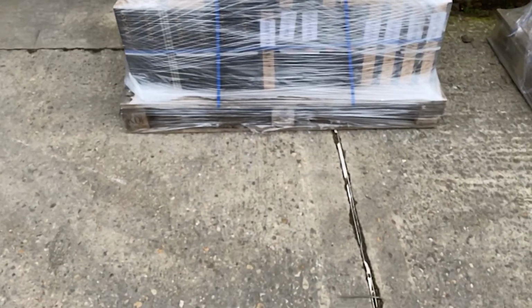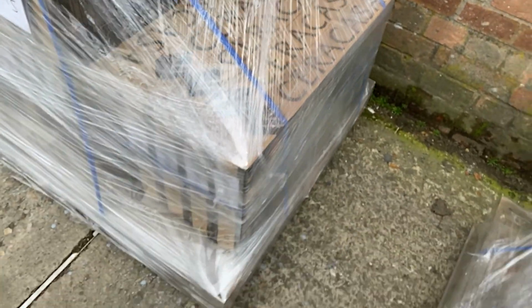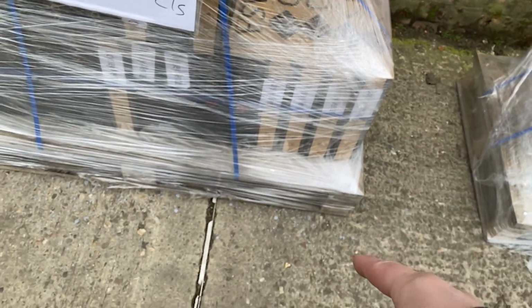Regardless, the pallet I have is quite a big pallet. I would estimate maybe about 500 kilos of weight. Luckily you can do it in short bursts, but it will take me probably 20 minutes, 30 minutes to actually offload it, especially with my bad back. Try and hide the address, but this is the pallet that I've got. I'd say each box is about 20 kilos from my experience.